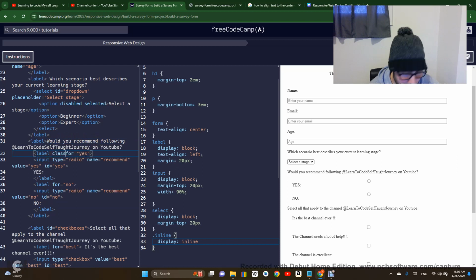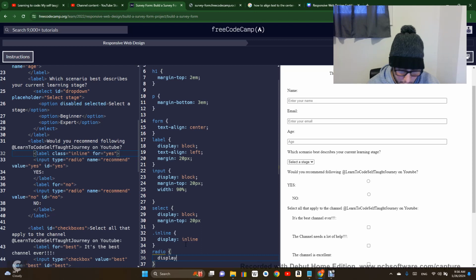So then we'll put a class in here equal to inline. And then we'll also make our radio buttons display inline. Inline block.